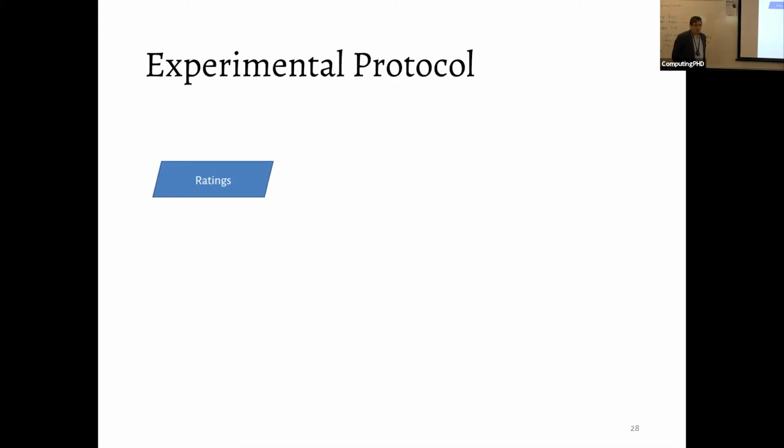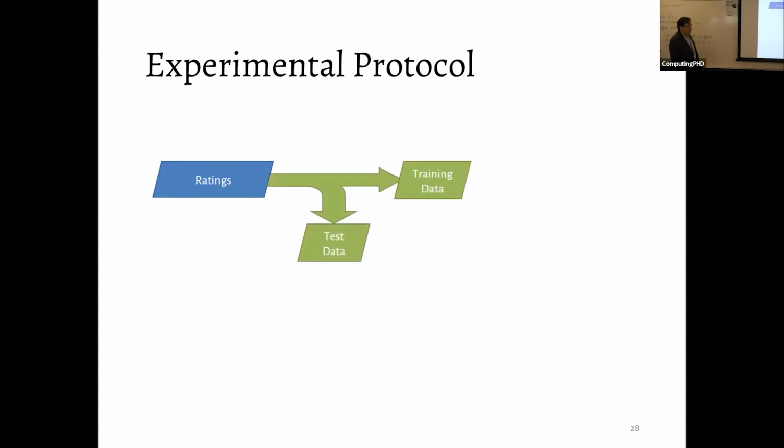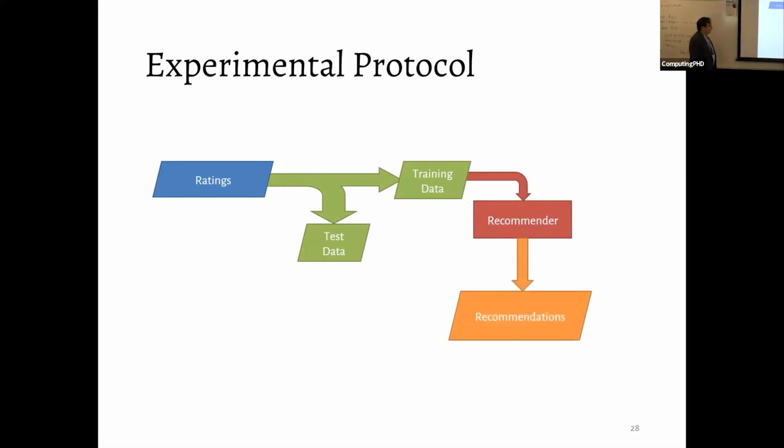And so we did an offline evaluation, and here's how one of those protocols works that I just mentioned as ways we can measure the recommender effectiveness. So we have a bunch of ratings, and we split it into some training data and some testing data. Done any machine learning, this is a pretty standard process for you. We then train our recommender on the training data. We generate recommendations, and we compare them to our testing data, and we use that to measure how good the recommendations were.